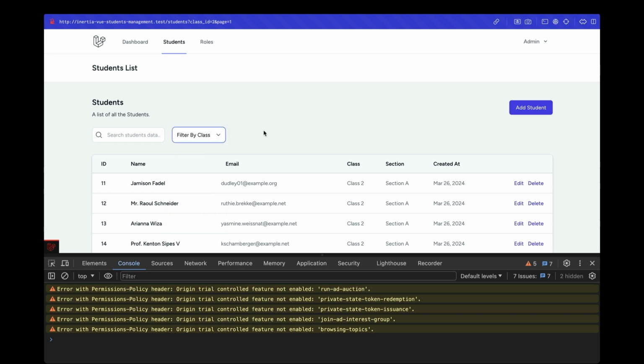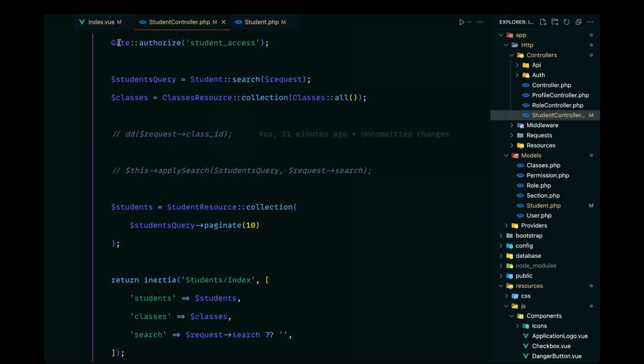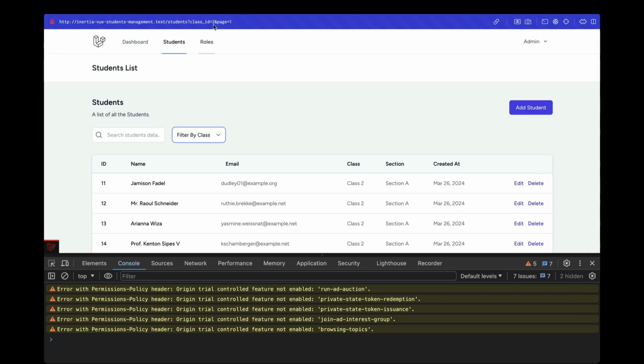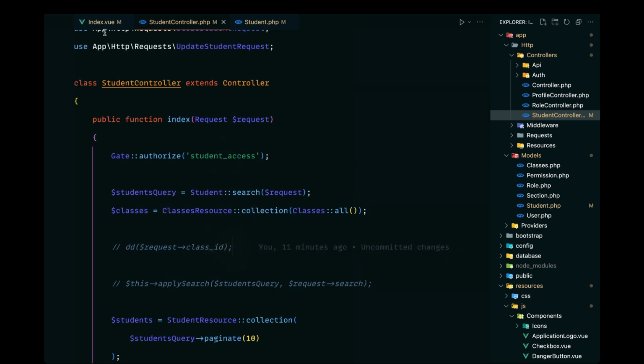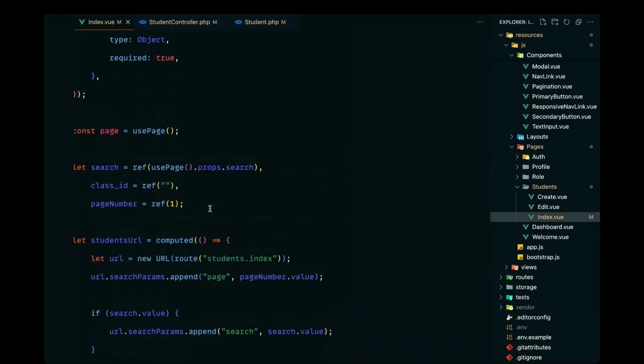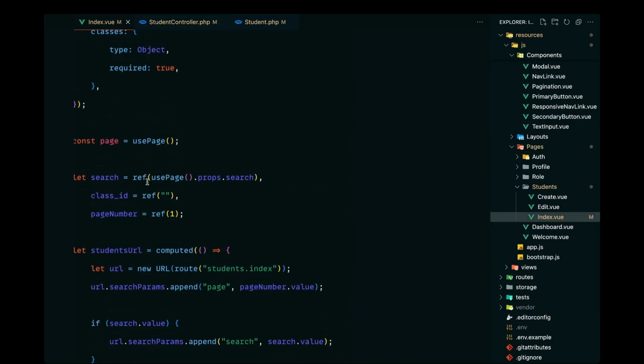So what we can do here is from our backend, we can send the value that is on our request class ID to the front end, and based on that we can apply that accordingly as the initial value. So just like we did for the search term, I think we did that. So let's verify that. On our search term, as you can see, we are setting the initial value by grabbing that from the props.search.